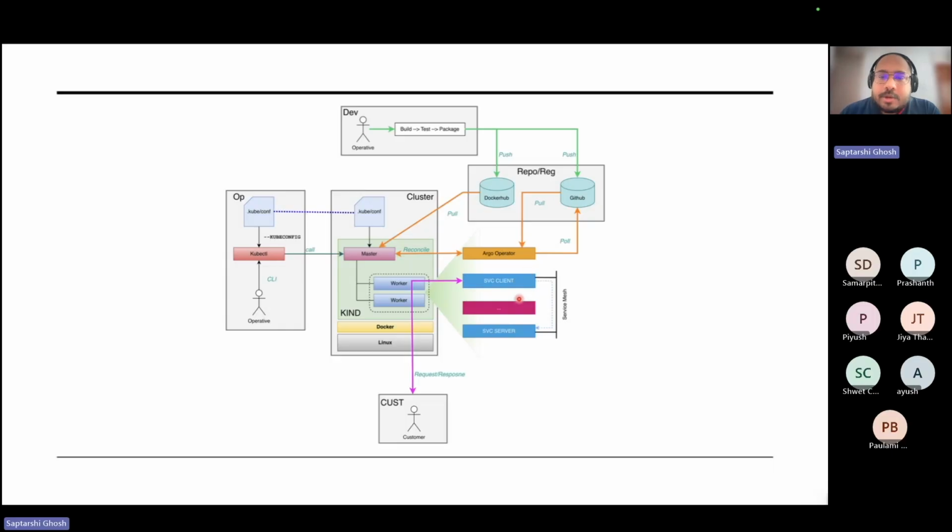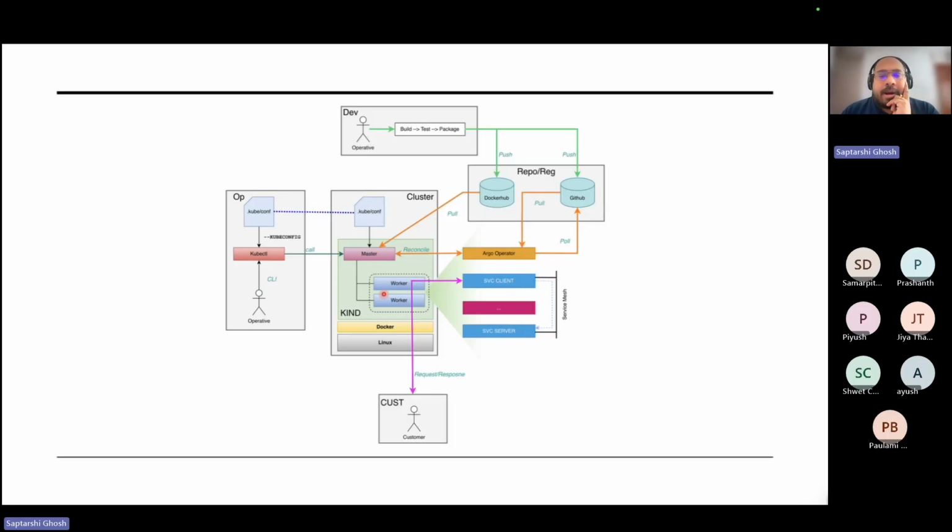Okay, so in our case, the customer would communicate with the client side of the application. The idea is the server will always stay hidden from the customer. The customer should not know where the server is. That would be a security flaw. The customer would communicate with the client, and the client will make all the necessary calls to the server. So the client will become the front end through which the customer communicates with the applications. I believe we already had a session on back end and front end, so you know this architecture.